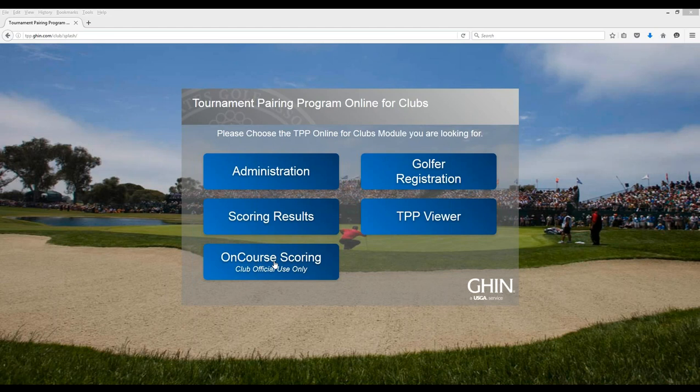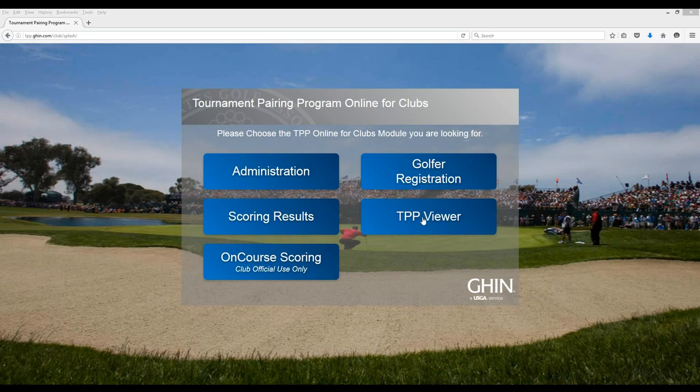The next one is golfer registration. This is a way to create an e-commerce space for registering golfers. As of this moment, we really don't have anybody utilizing this tool, because the only e-commerce gateway available through this right now is NMI. Some of you may be utilizing that for eClubhouse, but we don't have a lot of people set up with that account. So it's a good feature, but we understand there's a lot of charges involved with that, and you may be operating under a different way of getting people signed up, and we understand that.